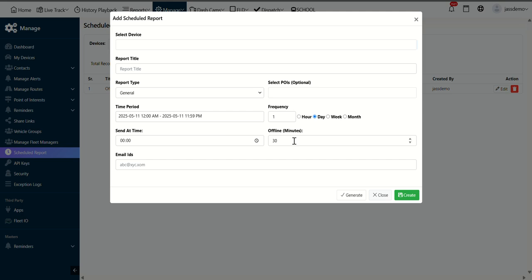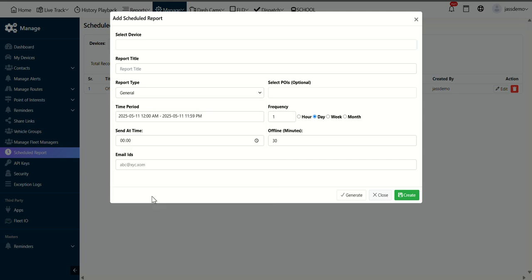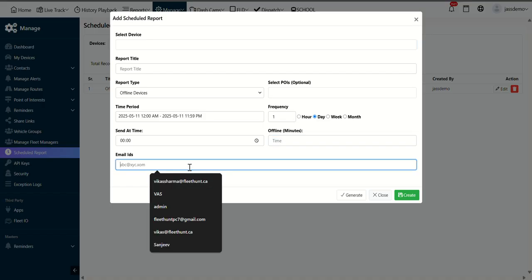Send at time will be the time when you want that email to be delivered to you. And the offline minutes setting only works with the offline devices report. For example, if I need an offline devices report for devices that are offline for more than 48 hours or 24 hours, I simply put in the minutes over here, and the report will be sent to us.